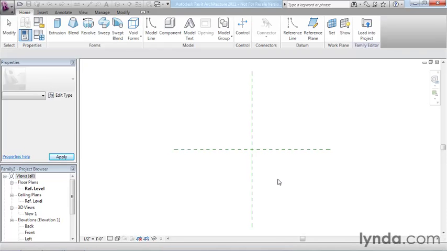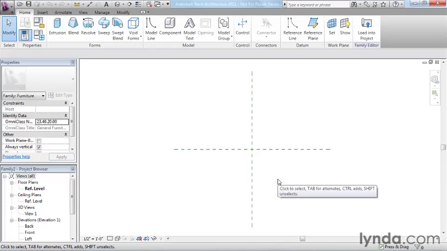So I'm going to go ahead and open that furniture family template, and this will be our first look at the family editor. Now, the family editor at first blush looks a lot like the project editor, but there are a few differences. If you look at the ribbon tabs, you'll see that they have slightly different names in some cases. More importantly, if you look at the Home tab, you'll see that there's quite a few different tools here. Instead of walls, doors, and windows, we now have extrusions and blends and revolves. Now, the project browser looks largely the same, but the names of the views are much more generic. So we're on a view called Reference Level.